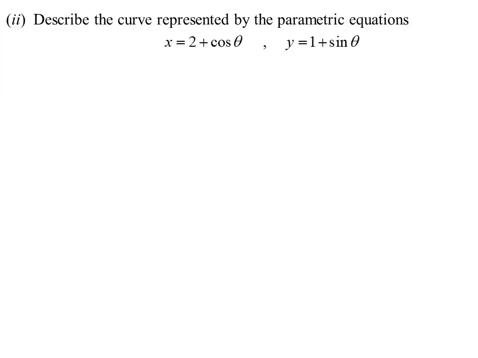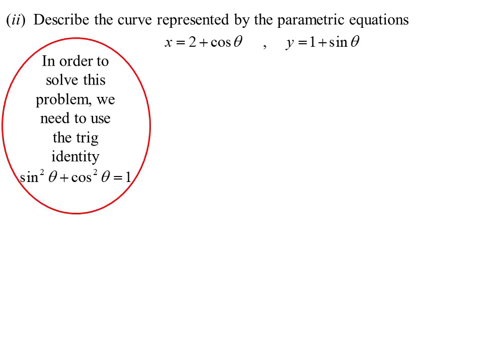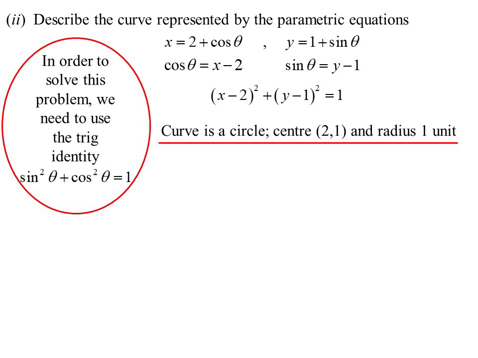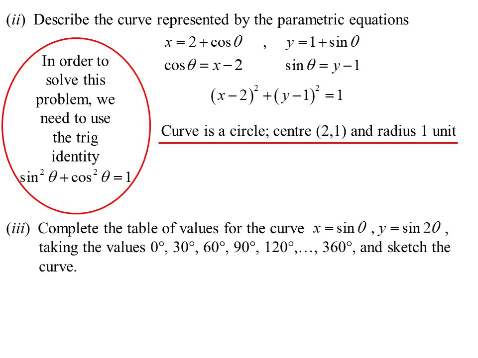Ooh, what about this one? So theta is the parameter in this one. Not quite as easy to make theta the subject, so actually I don't. What I do is I use a trig identity, and you may recall this one, sine squared plus cos squared is always equal to 1. So that will allow me to eliminate the parameter. So rather than making theta the subject, in the first one I'll make cos theta the subject, and in the second one I'll make sine theta the subject. And I can substitute it into that trig identity we know. And there we get it. (x minus 2) squared plus (y minus 1) squared is 1, which we recognise is our circle, where the centre is at 2, 1.